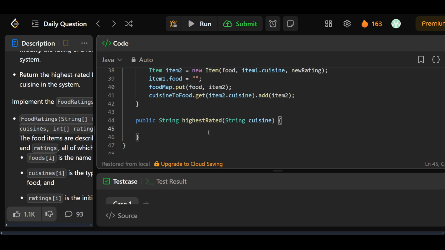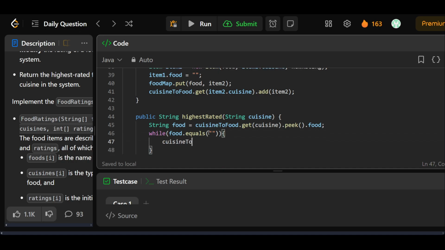And for the highest rated method, you have to do, let's say, string food is equal to cuisineToFood.get(cuisine).peek().food, because we need the top highest rated. And then while food equals an empty string, we'll be doing cuisineToFood.get(cuisine).poll().